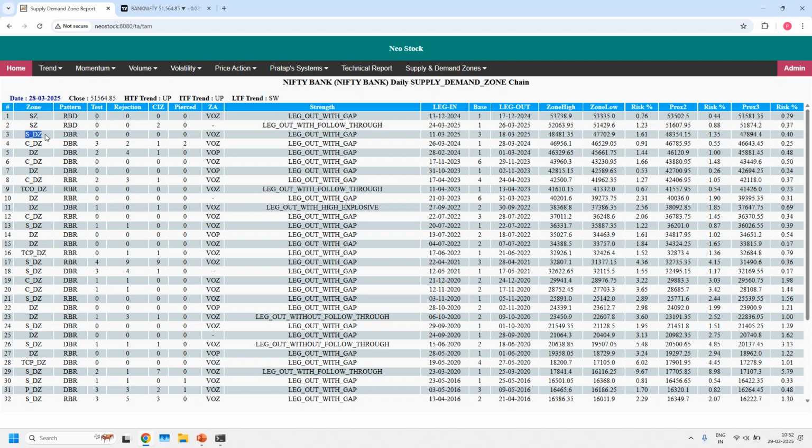Sorry for my mistake, I pronounced supply zone. Actually it is a demand zone. So the immediately available demand zone is a daily high liquidity demand zone. Below we have another, but it is a pierced demand zone. See, already pierced twice. Maybe below this zone some traps might be available. Okay, first let us draw this high liquidity demand zone, a fresh zone, when it was created on 11/3/2025.